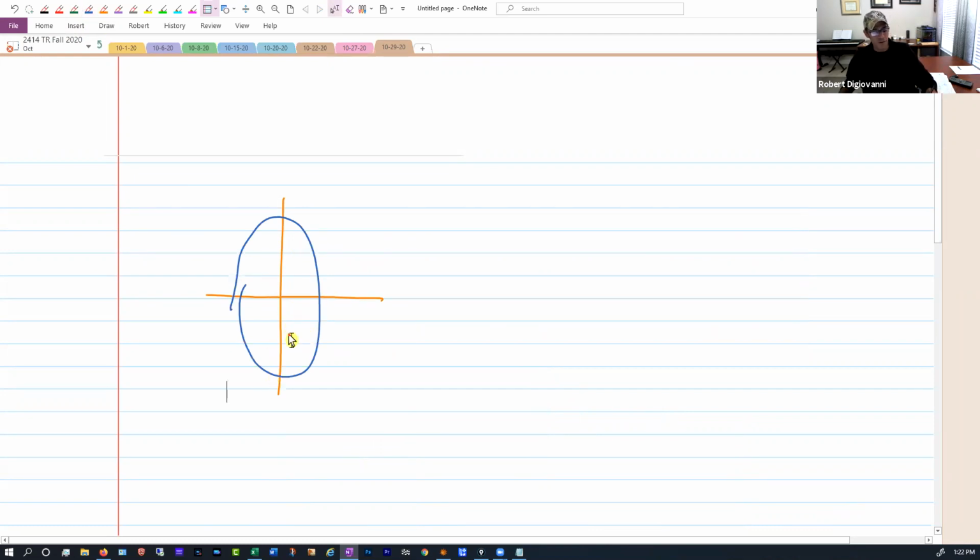So what you're going to have to do is take the equation of the ellipse, solve for y, and you're going to get a plus or minus because you'll have to do a square root. And just remember that the plus one is the one on top and the minus one is the one on the bottom. And then you can have a top and a bottom because you'll have 2 different functions. But I want you to mess with that. I want you to see how you do with that.